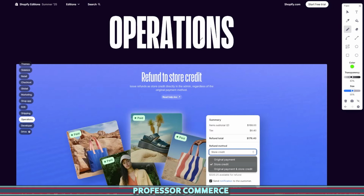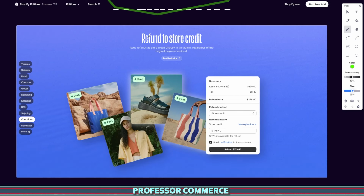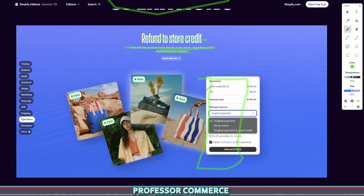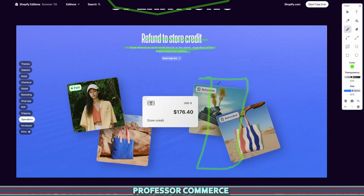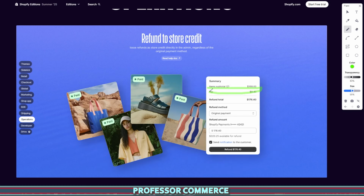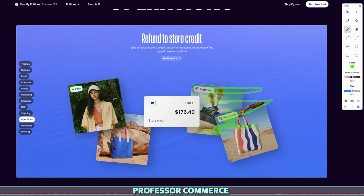And the last one of the day is this section on operations. Refund to store credit. Issue refunds as store credit directly in the admin, regardless of the original payment method. So as we can see, this is the final screen of the refund workflow. So we see 2 items, the tax, and this is the refund total. And then you can select the original payment method, the store credit, or both. And then you can add it there, which is fine. It's nice.